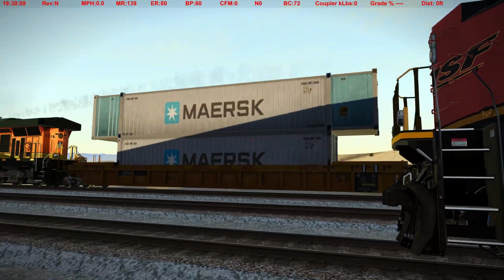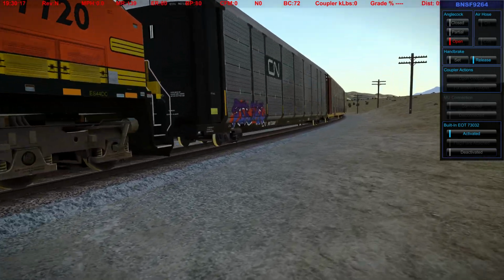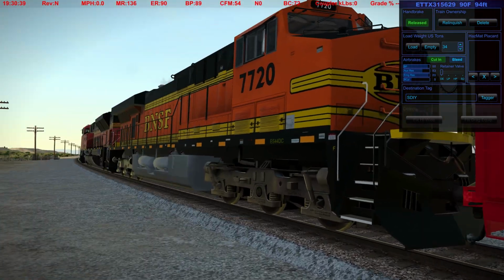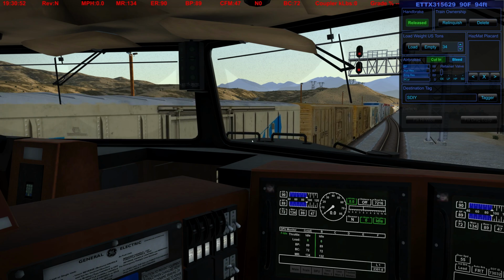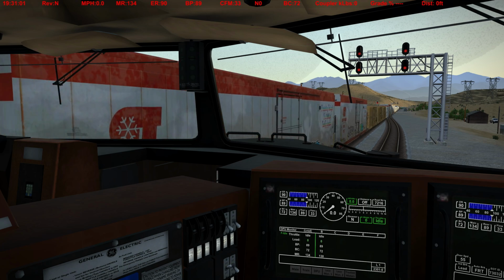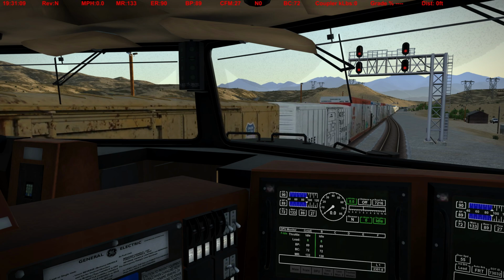As we go to the back here, make sure we have an EOT on here. It's activated. We basically look at the brakes, but we can go here and say, okay, we've got 80 on the rear. Now if I drop it from the locomotive, you see up here at the top our flow rate is going down. Now you see the brake pipe coming up back here. We have two engines here as well, so that's going to be pretty quick towards the back, because we have engines back here providing that air pressure right there. Basically the middle of the train is what we'd be looking for. Or we can watch what our flow is. When the flow goes down to 0, it's good to go, and then we know the brake test is good.